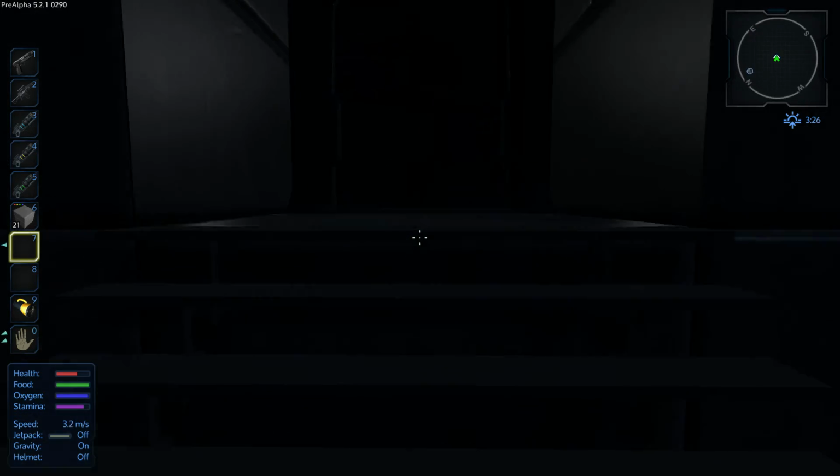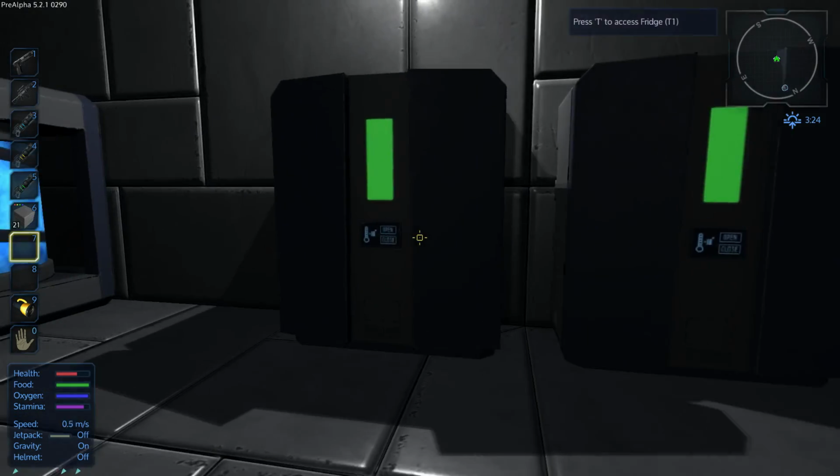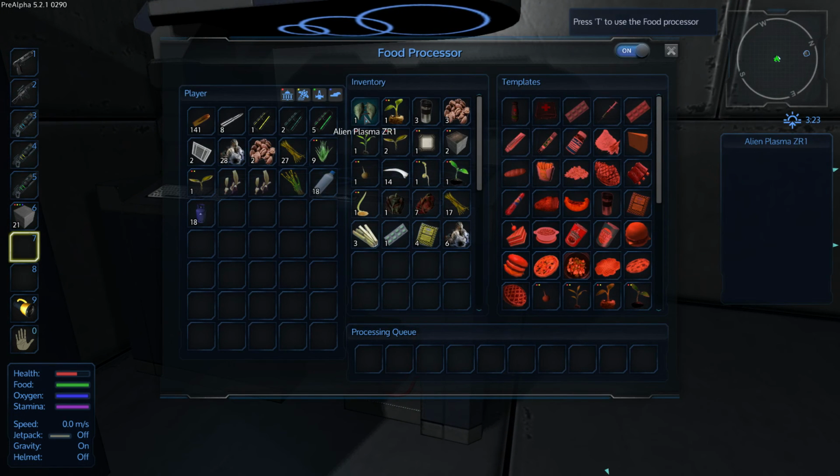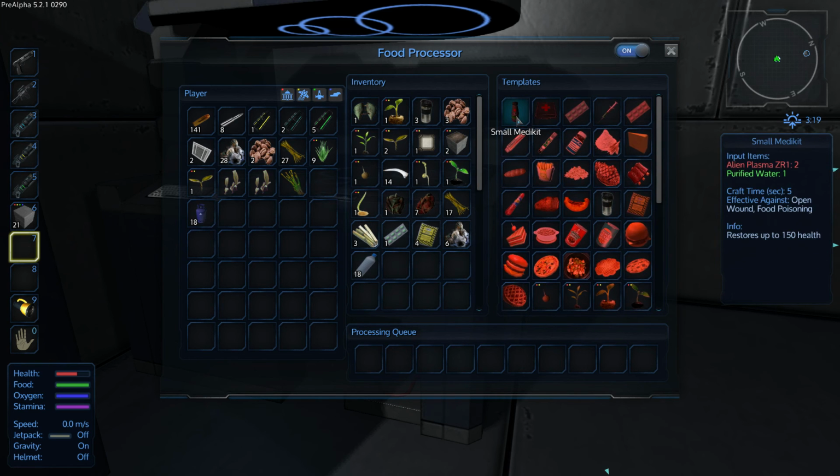So we've got the water for our medikits. We're going to need some of that plasma, which I don't think we have any more of. What was it, ZR1 or something like that, or ZR1 for you American folks out there. So yeah, we can make one. Can we even make one? ZR1, oh, we need two of them, okay. I don't recall what drops those. Probably some sort of creature, and to kill those creatures we need bullets. So without putting too much thought into it, that doesn't go there.